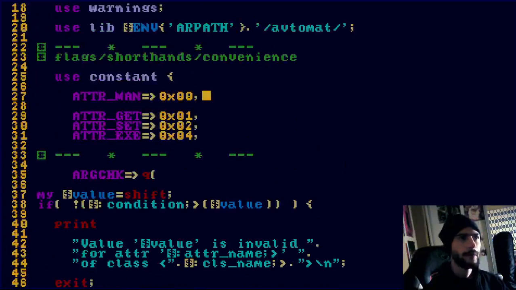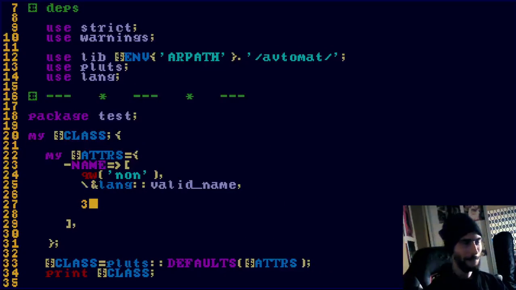Man would mean manual, so generate no getters and setters and weird stuff like that. I'll do it manually. But for most things, you can just say get and set. And this one is experimental, don't use it.